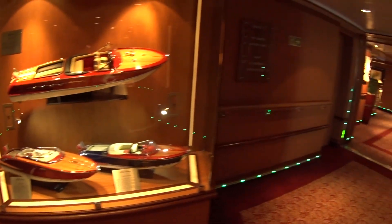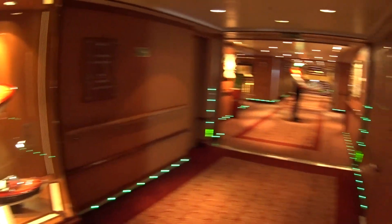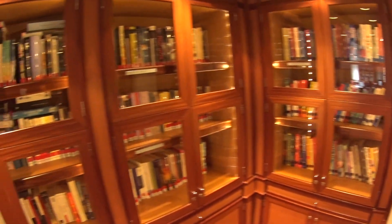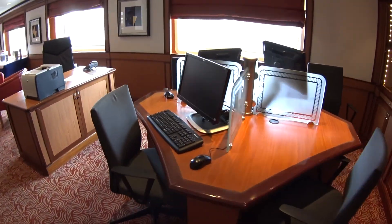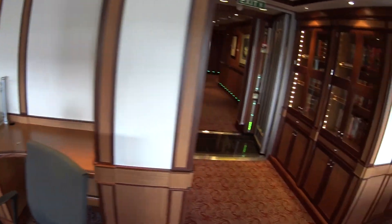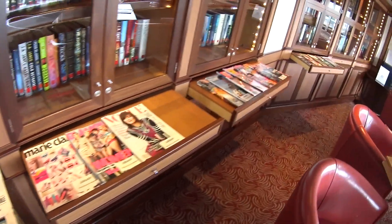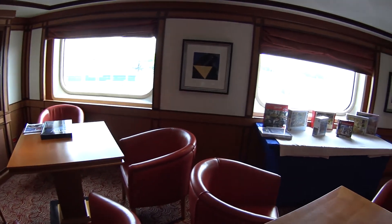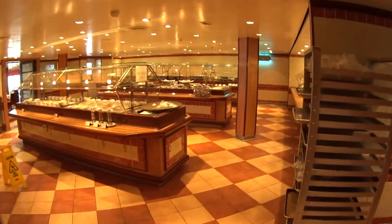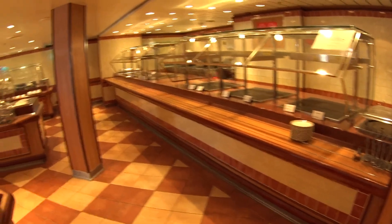Now on Deck 7 we'll be having a look at the Library, the Internet Café, STARS, and La Terraza. The library has books — I think it's going to be a larger selection than up in the Observation Lounge. There's also an Internet Café in case you don't bring your own computer or iPad or smartphone, and a selection of periodicals and puzzles. The crew drill is now over so people are going to start coming on board. This is the La Terraza buffet area — if I can later I'll get some more shots of it.